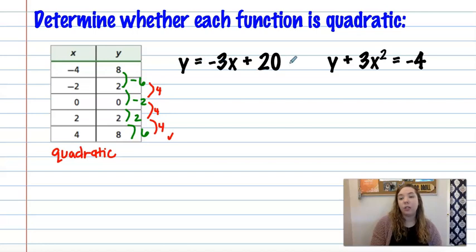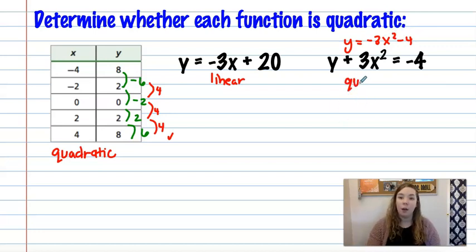For an equation, again, you're just looking for that exponent of 2. You do have to have an exponent of 2 and no exponents that are higher. So here, y equals -3x plus 20. There's no exponent of 2. This is just linear. And then our last one here, we do have an exponent of 2. And more specifically, that has to be on our x, because most of the time we'll have y equals, like this can be rewritten as y equals -3x squared minus 4. So it does have to be on our x. But it does have that exponent of 2, nothing higher, so it is quadratic.